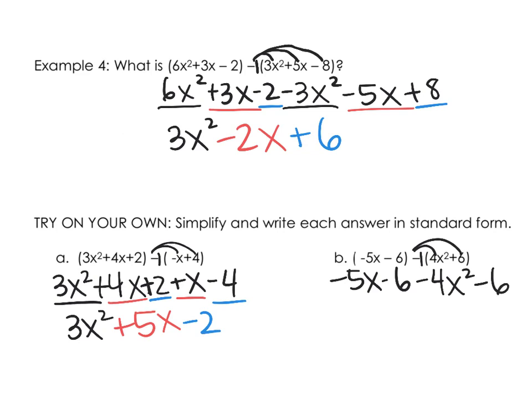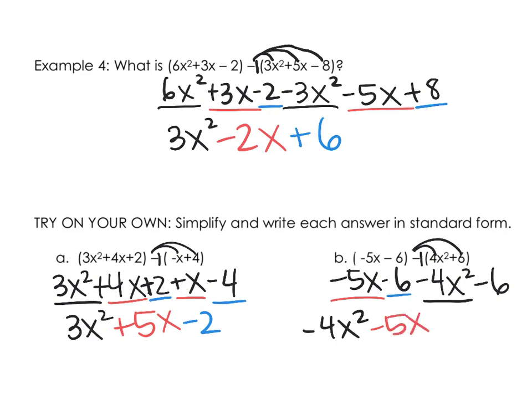Okay, then when you are combining like terms, I like to double check and look for that standard form first. So I see my highest exponent was negative 4x squared, which does not go with anyone else, but I'm going to put it first because it's my highest exponent. Then I see that negative 5x is what should go next in my standard form, and it doesn't have anyone else to go with, so I'm going to bring it down as well.